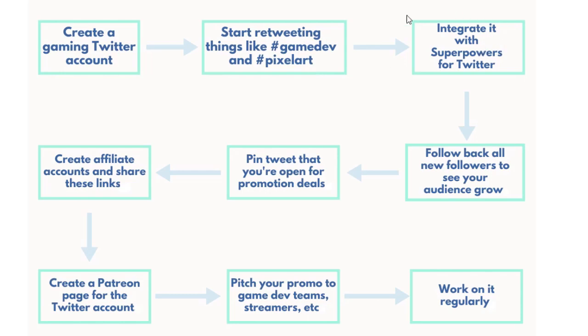Once you do that, the next step is to integrate the same Twitter account with Superpowers for Twitter. It's a plugin, the only plugin I found recently that actually works. It allows you to retweet or like people en masse. Once you get Superpowers for Twitter, you should start liking everything in categories of these hashtags: game dev, pixel art, indie game dev, indie games, indie game, and so forth. Through this process, you'll get new followers. Once you get new followers, follow them back and see your audience grow.